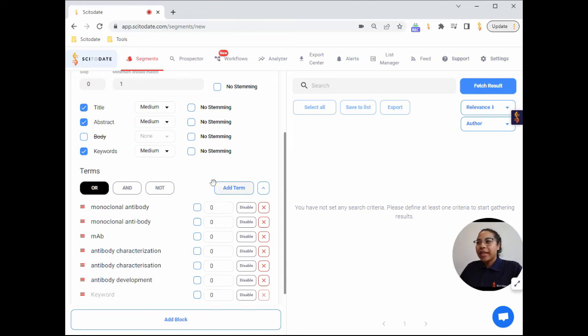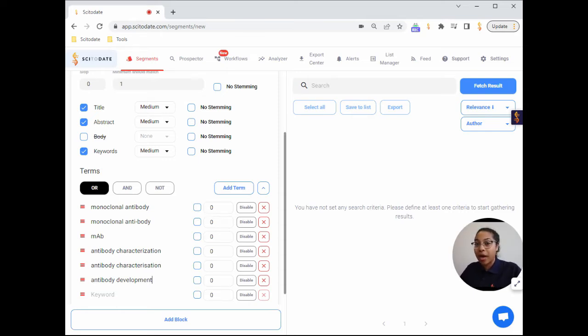The next thing to remember is that when you have a key term that has multiple words, you can increase the slop to account for any spaces or any filler words that might be used in between. For example, antibody characterization. Well, it can also be that they write, the antibody was characterized in this way, or characterization occurred for the antibody, blah, blah, blah, blah.